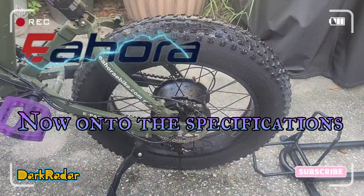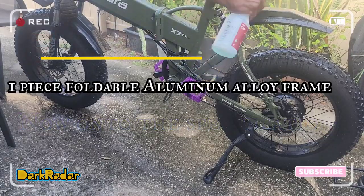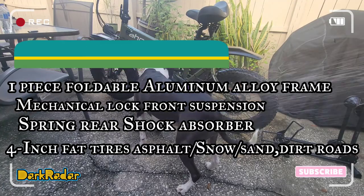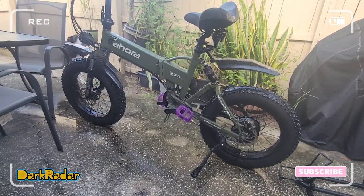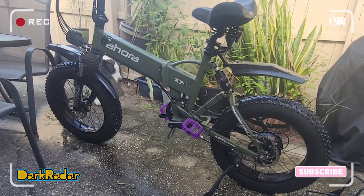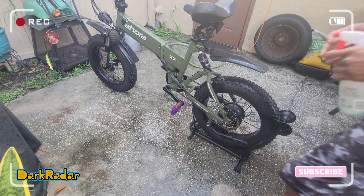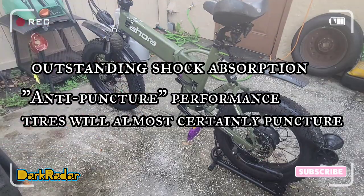The EAHORA X7 features a one-piece foldable aluminum alloy frame, mechanical lockout front suspension with spring rear shock absorber, and 4-inch fat tires. The EAHORA X7 can take you anywhere regardless if it's wet stone, muddy paths, sand, beach, or snowy hills. It is more comfortable with outstanding shock absorption, anti-puncture performance, and stronger wear resistance.